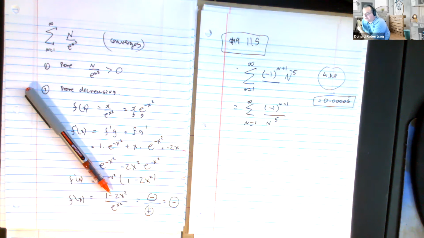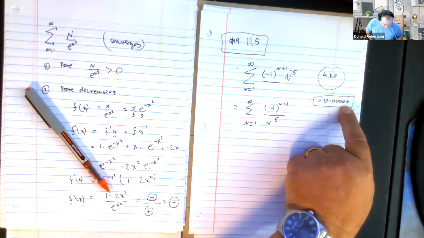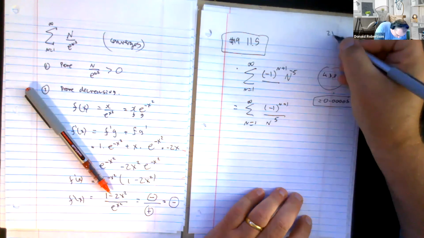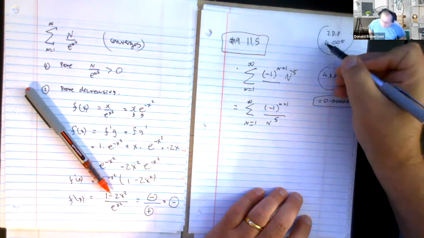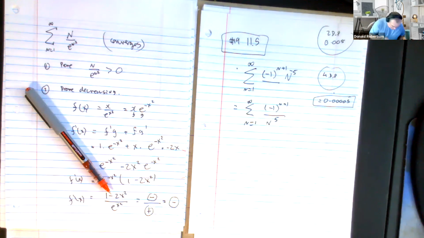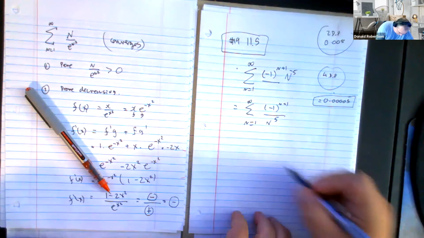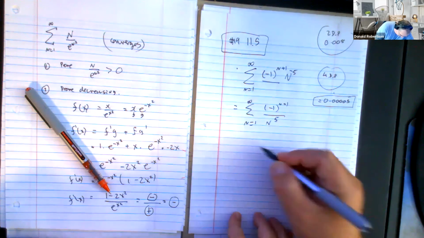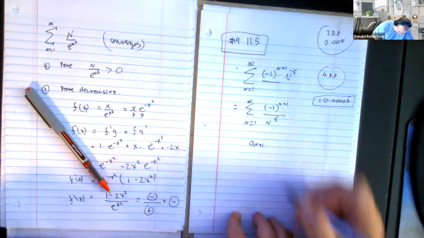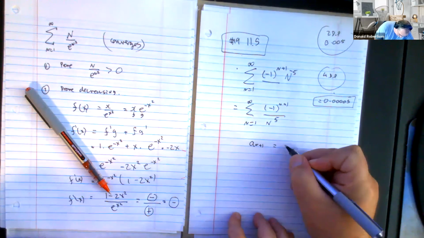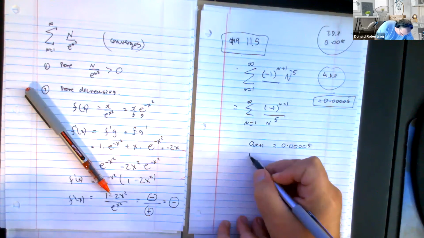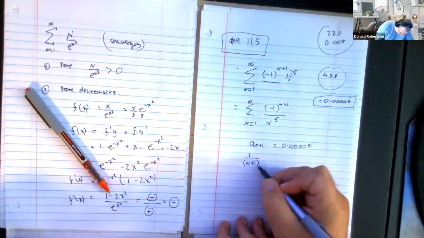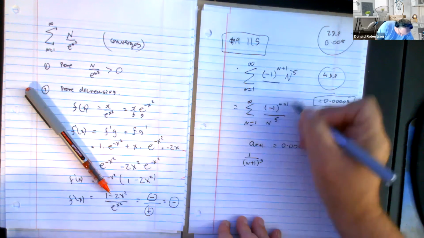You know, if it's bigger than 5, it goes up. If it's less than 5, it goes down. So I'm going to use that convention. So if somebody says 2 decimal places, you are going to set it up as that guy. You see what I'm getting at? Right, now, according to the alternating series test, the error is that guy. And so we are trying to solve when is 1 over n plus 1 to the 5, because that's what the formula looks like, right?